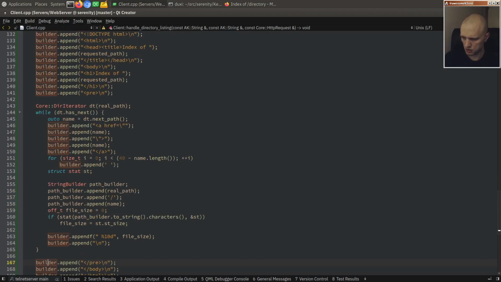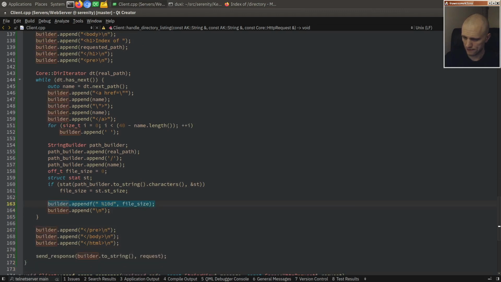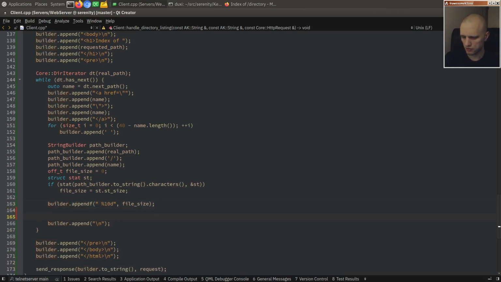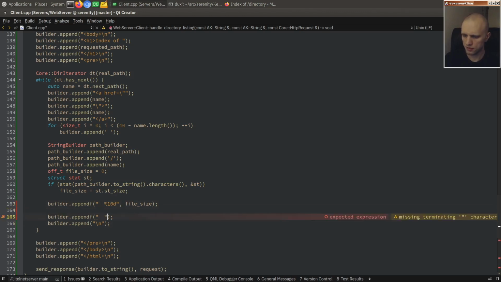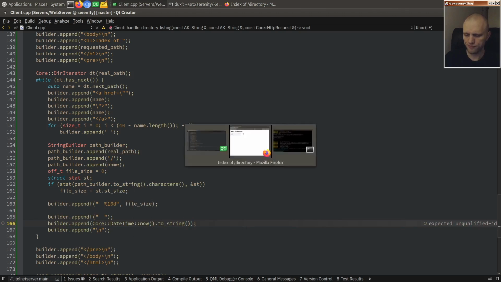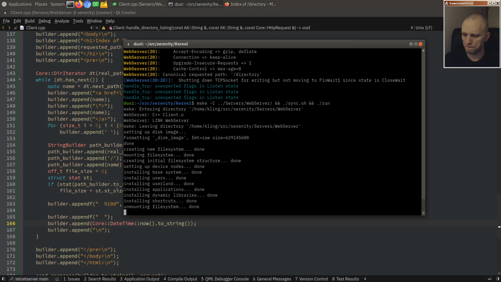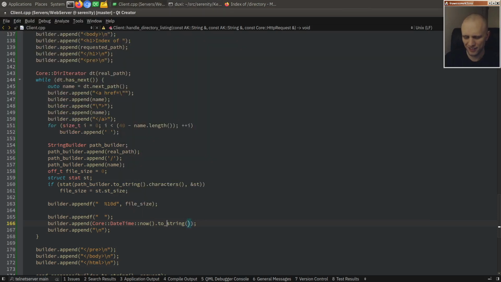Okay, and what can we do in addition to the file size? And modification date, right? So we'll do like space, and then we can do a core datetime now to string. Wait, that's not what we want. We don't want now.